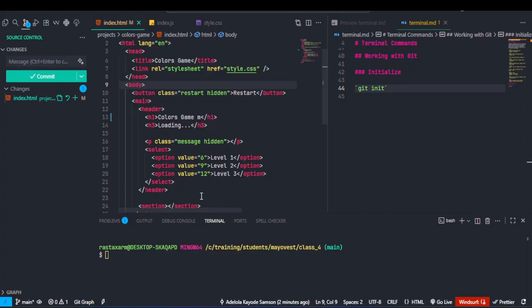But right now it's not connected to the online repo. That's why it's not showing it here. But once you connect to the online repo, you'll start seeing that it will bring out my name here and tell me the time this line was changed, or the time this line was added, and so forth. And if I don't need any of these changes, I can remove them. I can discard any changes.